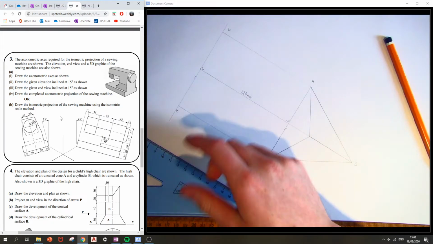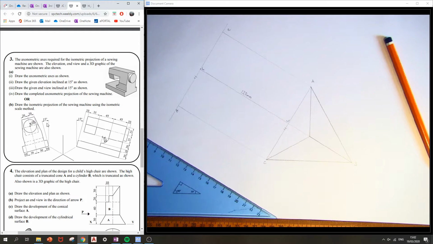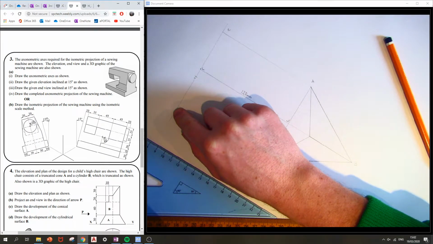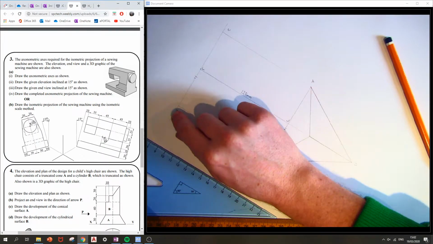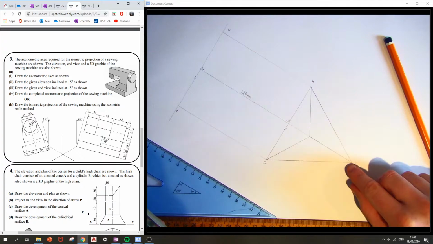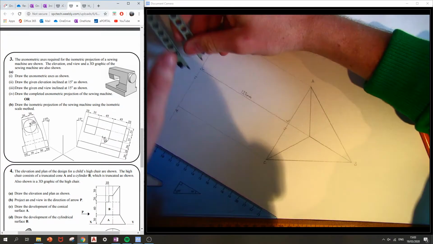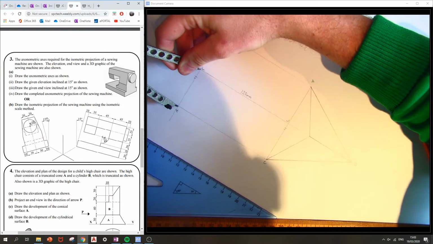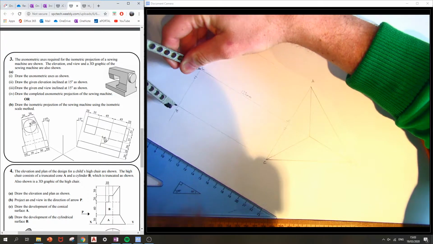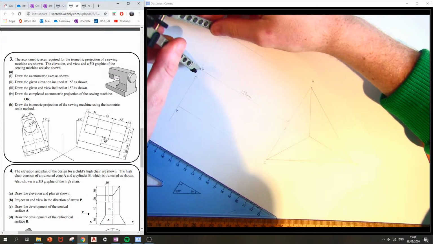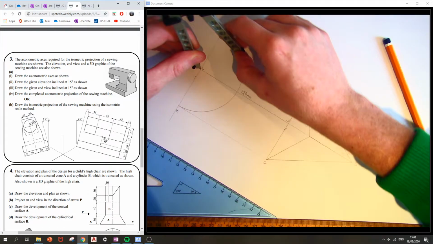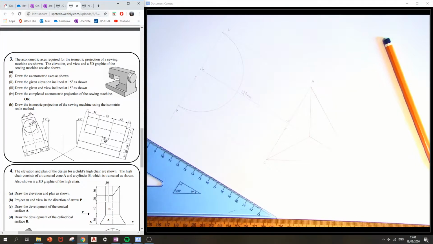Now, to get this 15-degree line in here, what we need to do is I need to draw a semicircle with a diameter AC. Now if I bring this line out, if everything lines up, this point here should be the bisecting point of that line. So just match it up, get around, and we see that it's lining up perfectly. So I'm going to draw in a semicircle like this.